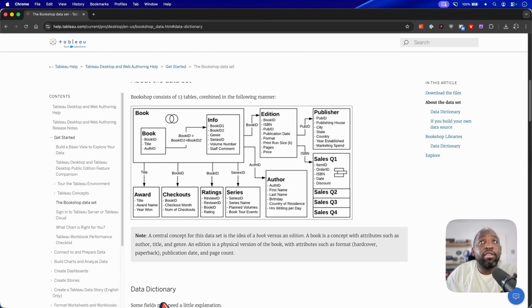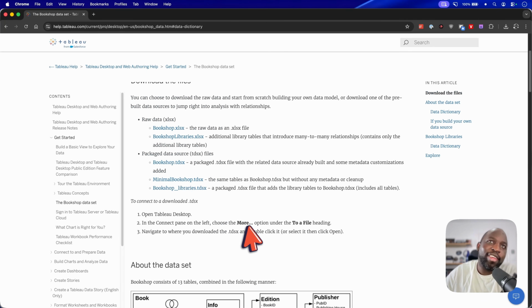And it's actually a really good standard dataset because as the data model has evolved, you've been able to do more and more with the Bookshop data model in order to demonstrate the data model. But for all intents and purposes, the only reason I'm using it is because I know it fairly well and it's already built for me as well. I'm lazy. So there's already a TDSX file.